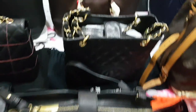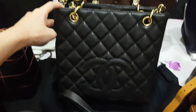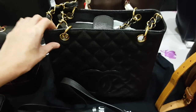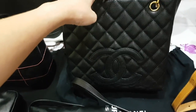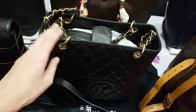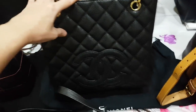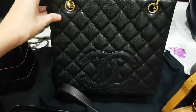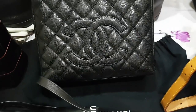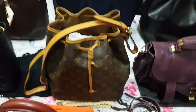Next, it's already 11 minutes so I need to go faster. This is also a Chanel — the Petite Shopper Tote (PST) in gold hardware and caviar leather. This is currently also up for sale. It's a very good bag, but it doesn't fit my lifestyle — I'm a petite person and the bag looks a little boxy on me, and the strap keeps falling off my narrow shoulder. The structure is very well maintained — almost brand new.